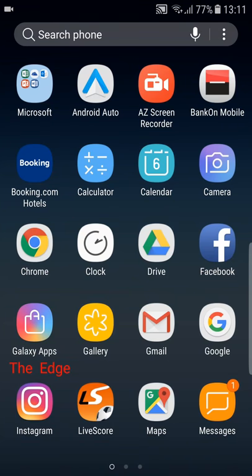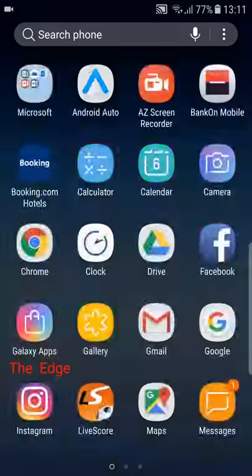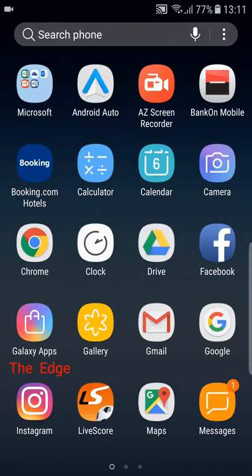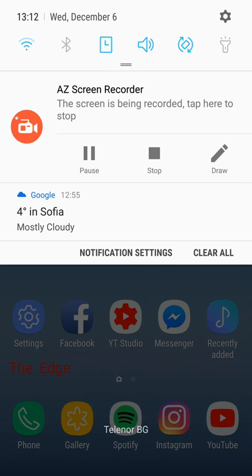So be sure to check that video too, because right now those are the two best ports. This is the best Note 8 port, and the one that you just saw in the top right corner is the best S8 port. If you're going to flash a new ROM, consider those two, because right now they are the best, and they come from one and the same developer.